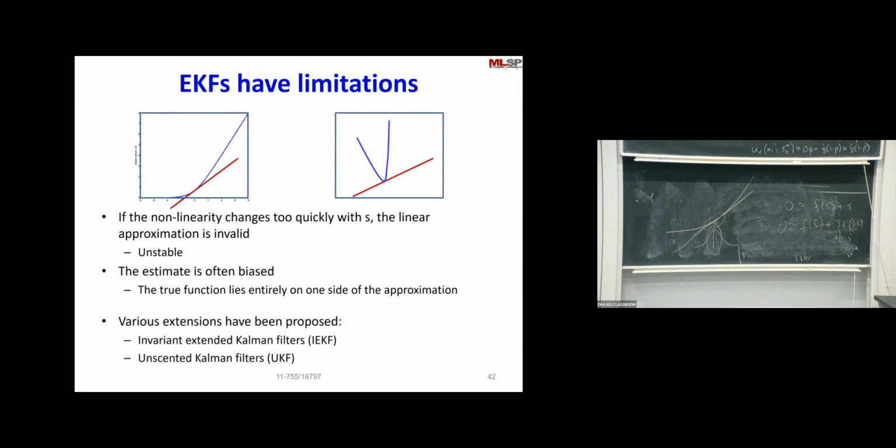So you're assuming that the error increases slower than the Gaussian or the distribution falls off, right? If the error increases faster or comparably to how fast the probability falls off, then you cannot ignore the error. And so in these cases, like the figure to the right, if you have functions with key structure, or if the eigenvalues of the Hessian of the function at any point are very large, which means it has very steep curvature, then this is probably not going to work very well. But for most functions, this works.